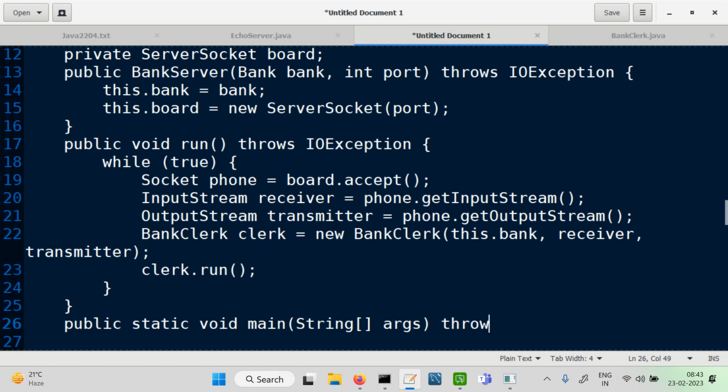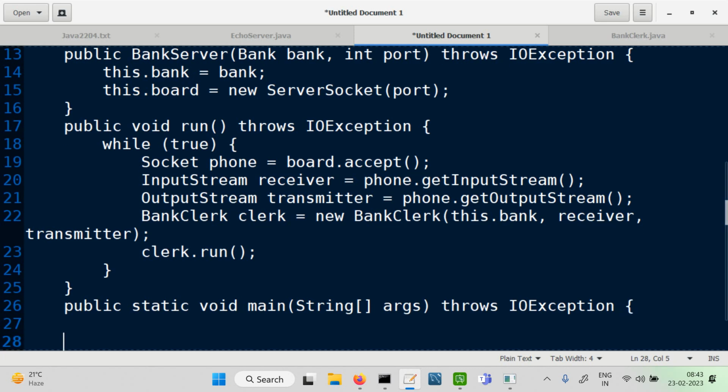It throws IOException. First thing, create a bank object. Oh, we need a command line argument, right? So the first command line argument, we'll take port number as the first command line argument, right? So now our command line arguments will be port number, bank name, and then the bank code.